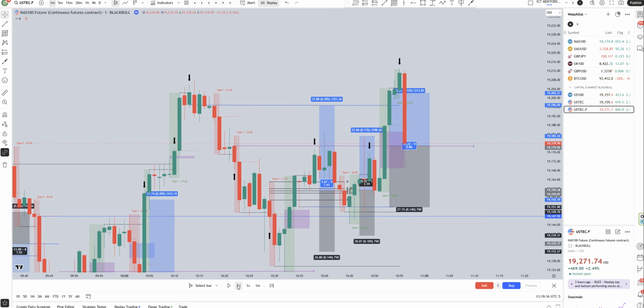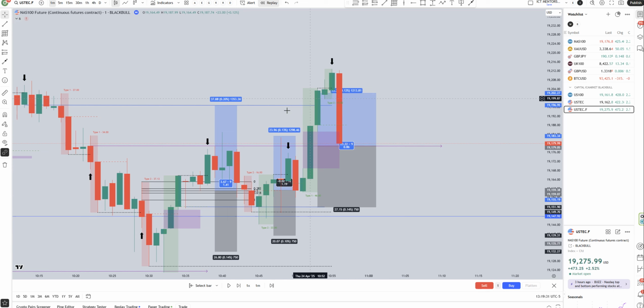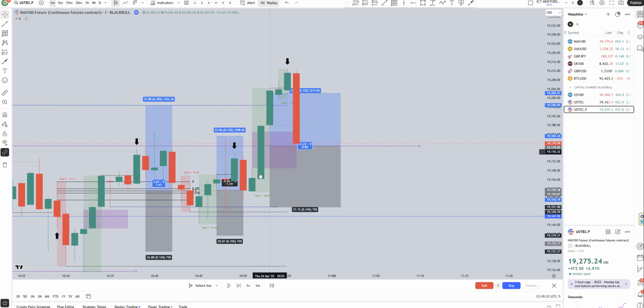And this comes back, picks me, but this is not nice. This should get me worried. I don't like this. This is massive. I don't like this dump into it. But additionally, why don't I like this? This is a type 1. This is there. This is the OB of this.